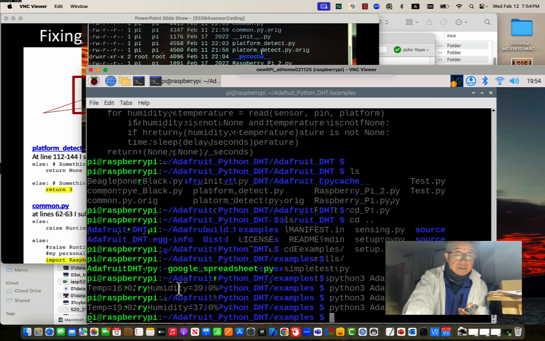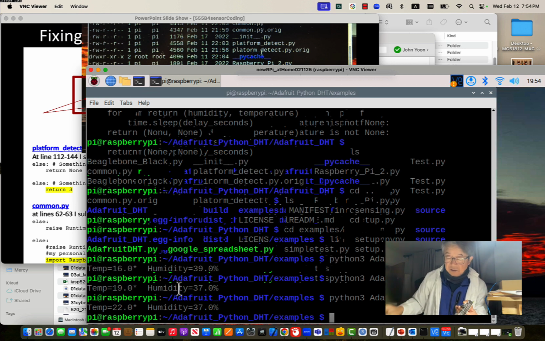Yeah, 19, 22, right? And then it'll be cooled down. The humidity is a little bit lower, and the temperature from 16 to 22. So it keeps changing that way, right? This is what it is.